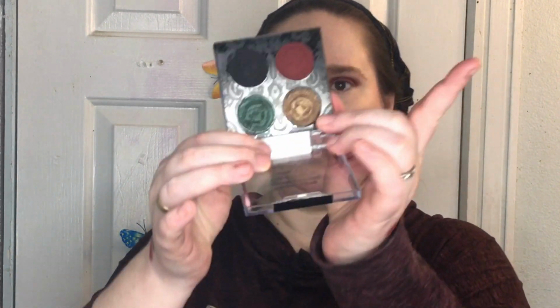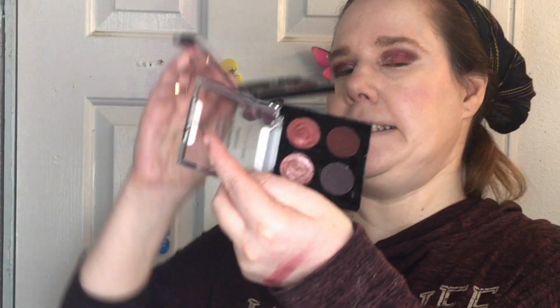Okay, so now I'm going to do my lower lids. I'm going to go into House of Thorns and use that really deep red there. I kind of wish they had organized these just a little differently. I want to use those reds together, but I also understand why they didn't. So I'm just taking that on a tiny little brush. Wow, that's really dark. Like, these are super pigmented on dense brushes.